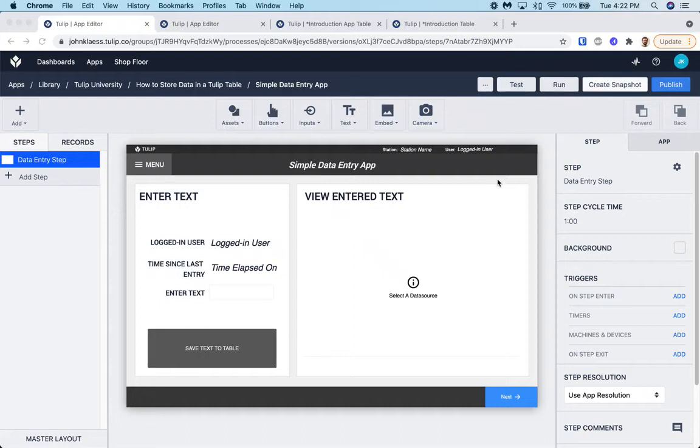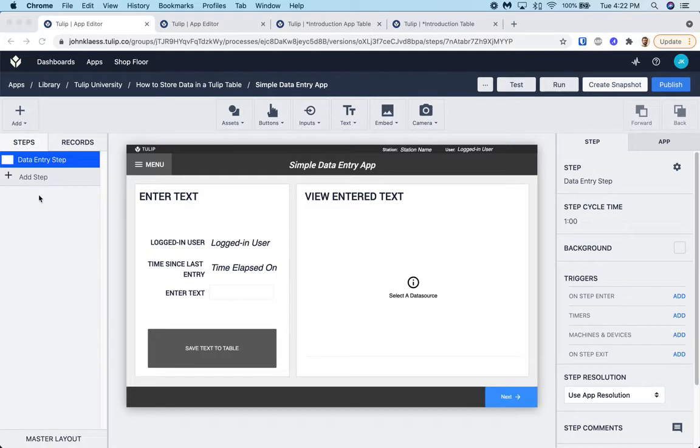In this video, I'm going to show you how to connect your application to your table by creating a table record placeholder. So this is a really small step, but it's a really important one, because if you don't create a table record placeholder, you won't be able to read from or write to a table. So let me show you how to do that now.